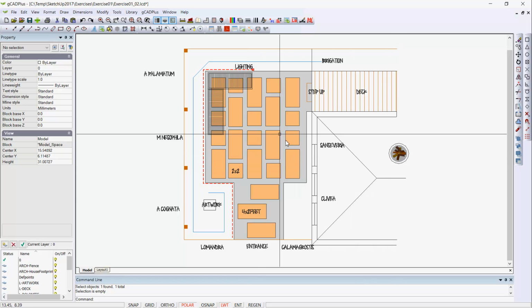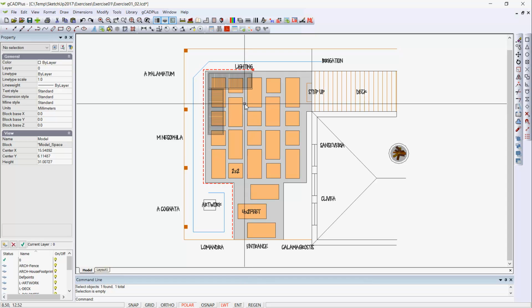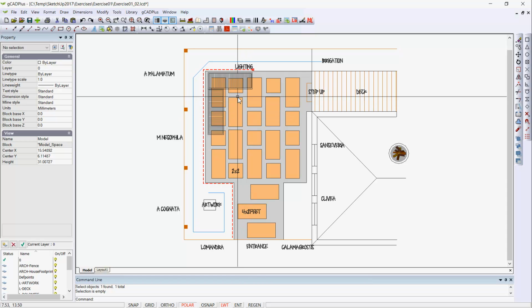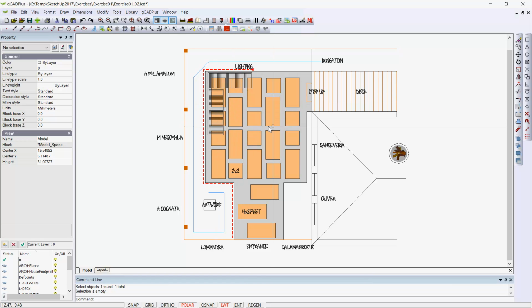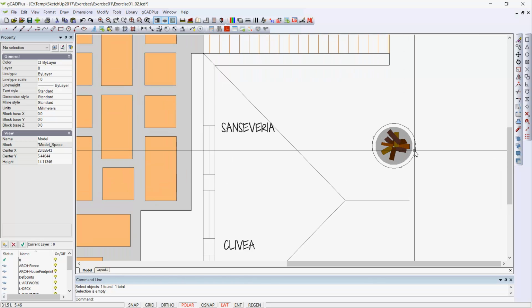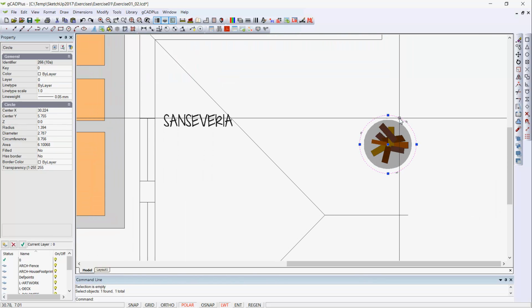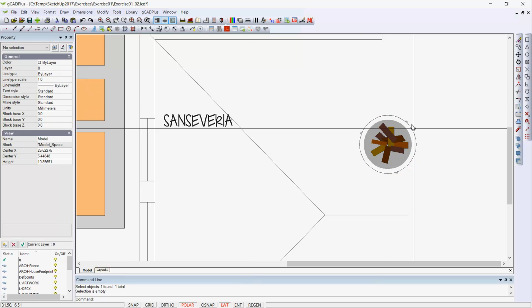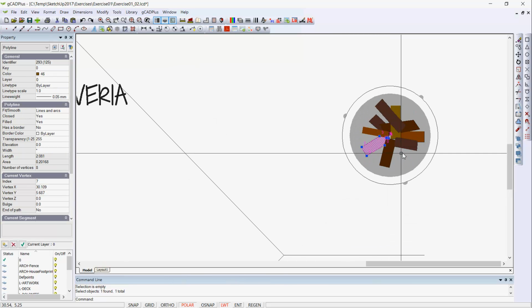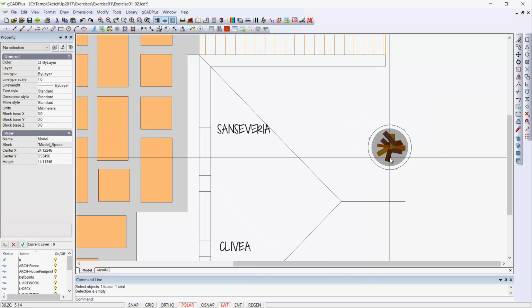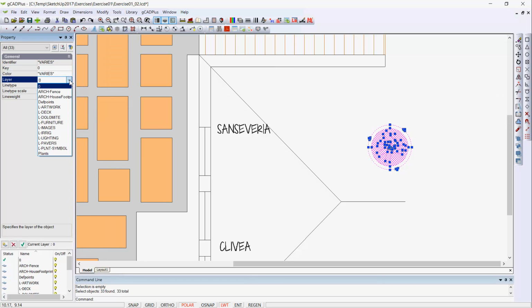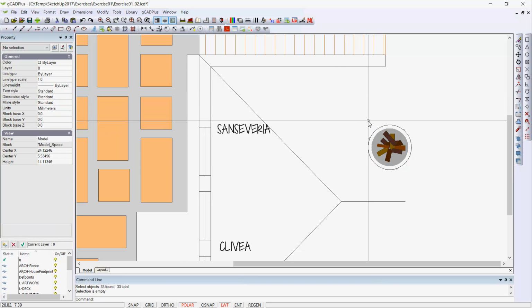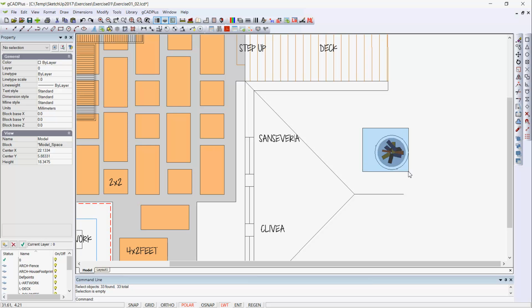So if I was to design a little symbol to represent a fire pit here, so that people could sit on these bench seats and the fire pit will sit there somewhere, I draw it up as I've done over here, and if I select, say, the outer circle, can you see it's on layer 0? I draw everything on layer 0. In this case, I'm giving a colour to some of these polylines, and when I've finished, I just select them and move them to, let's say, L-furniture.